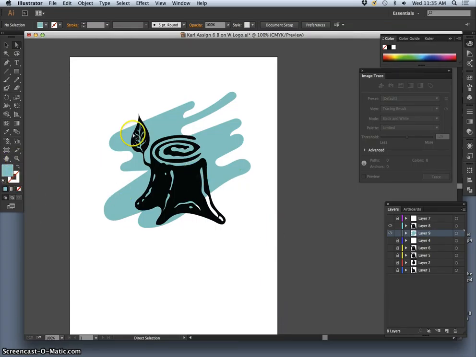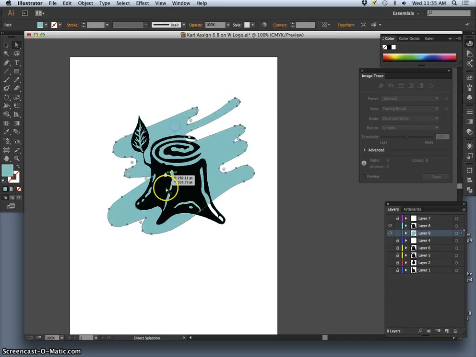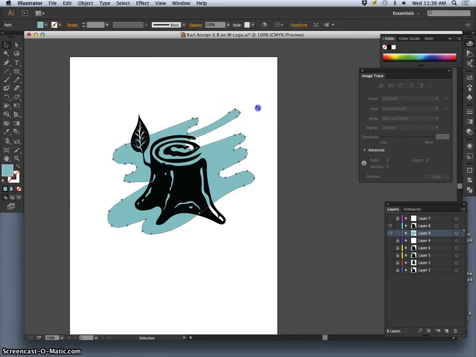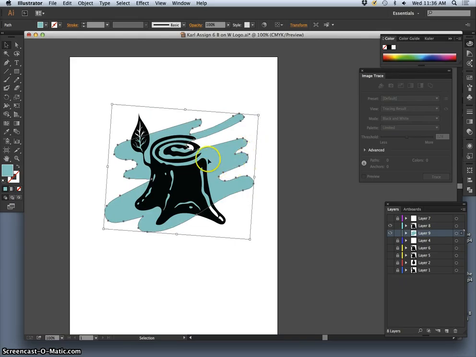But there are more ways than just doing a fill that could be interesting. If I move that down a little bit, if I use the selection tool, I can squeeze it, like transforming. I can rotate it. And if I lock my logo layer, I can redraw it.